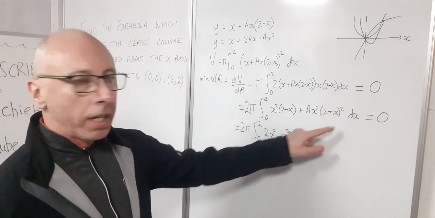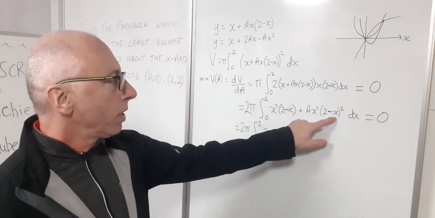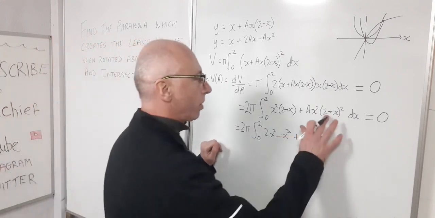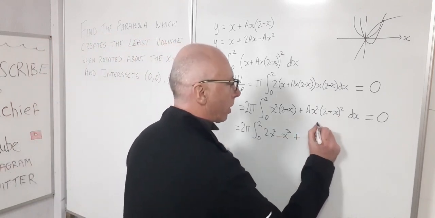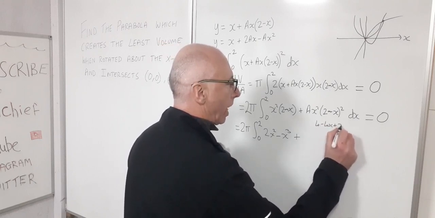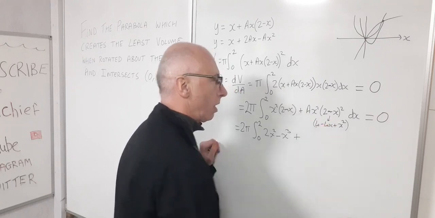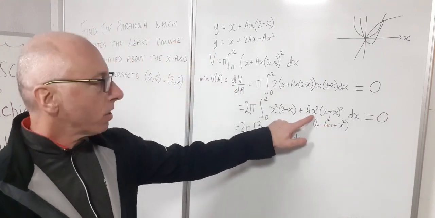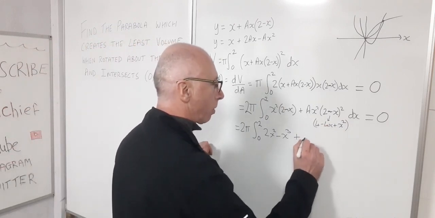And then this one here, I'm going to add a x squared with this one. Well, let's just square this first. So 2 minus x squared will give me 4 minus 4x plus x squared. So that's what that term will be. And then multiply all this by x squared and a. So now I'm going to have 4 times ax squared.